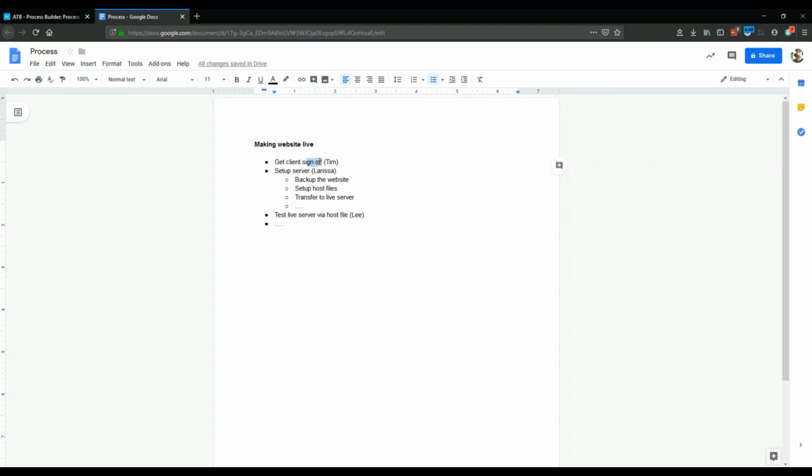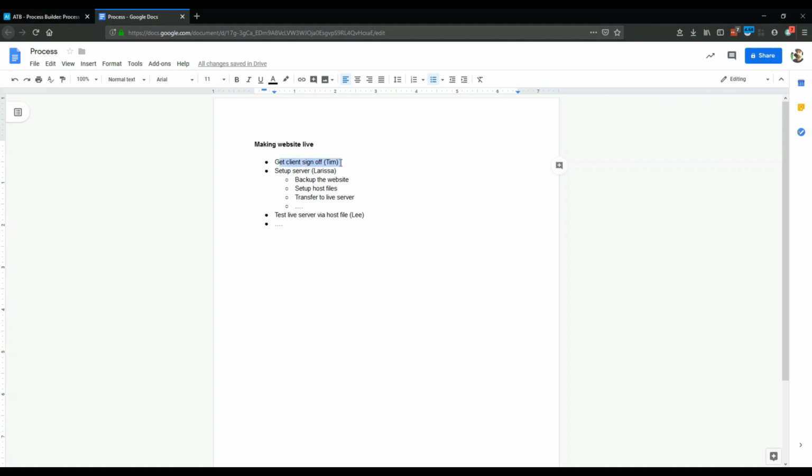So if you just want to start creating a simple process for the different activities that you do on a day-to-day basis, then simply set something like this up as a starting point. This is at least going to allow you to document the sorts of things that you do and to make sure that you're not going to forget something.